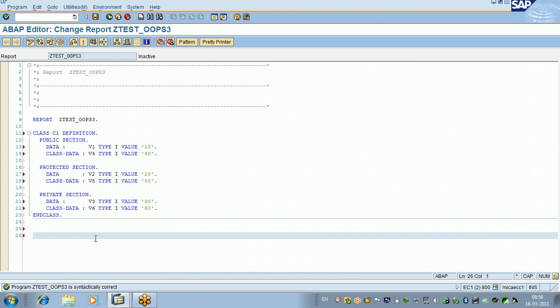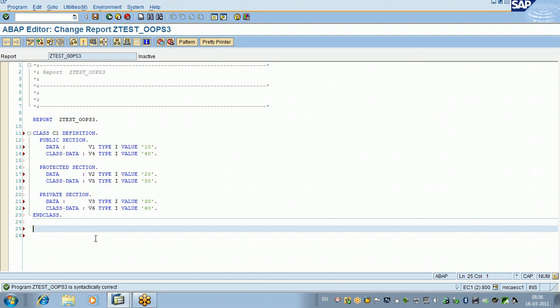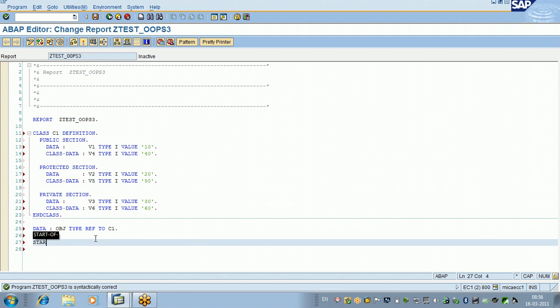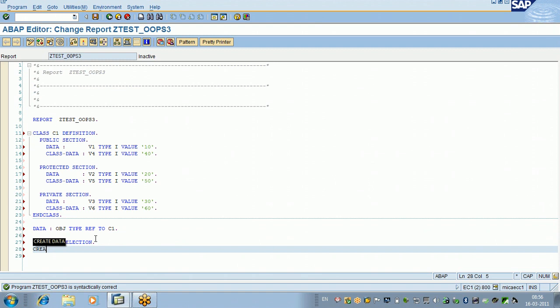Okay, fine. So now I want to access this data. So I will write the program here itself. I will say data obj type ref to. What is the class name? C1. Start of selection. Create object obj.